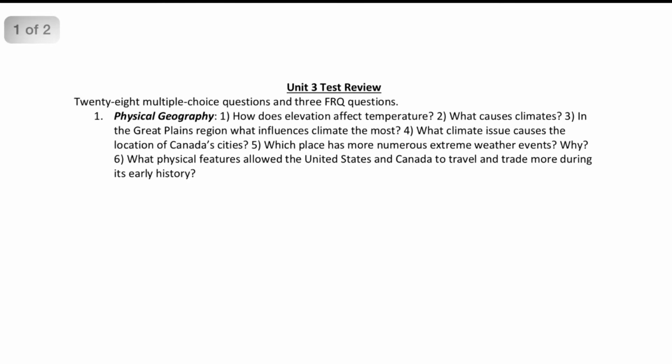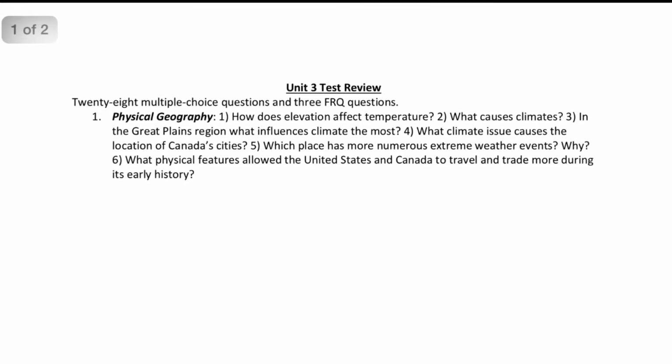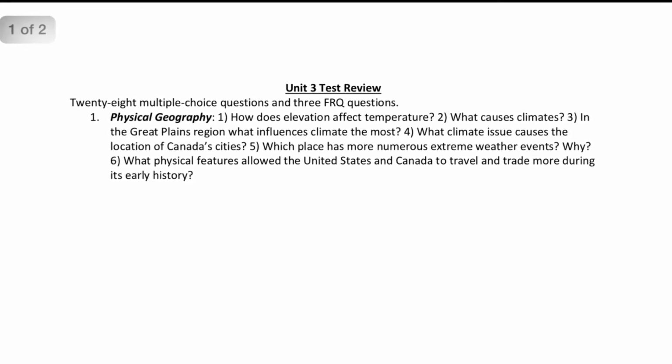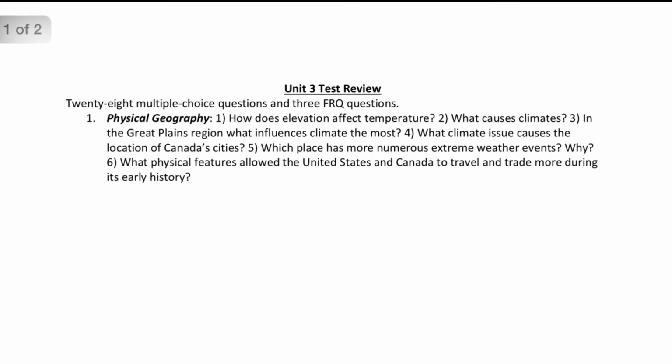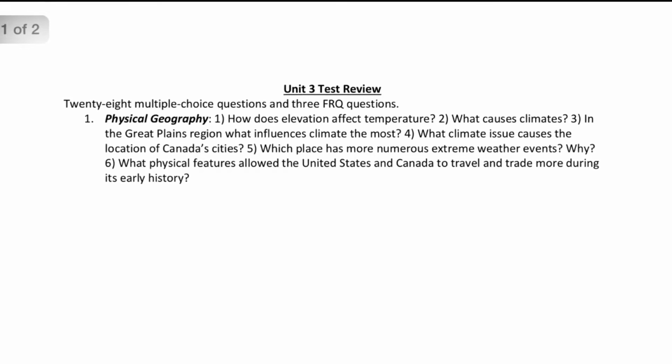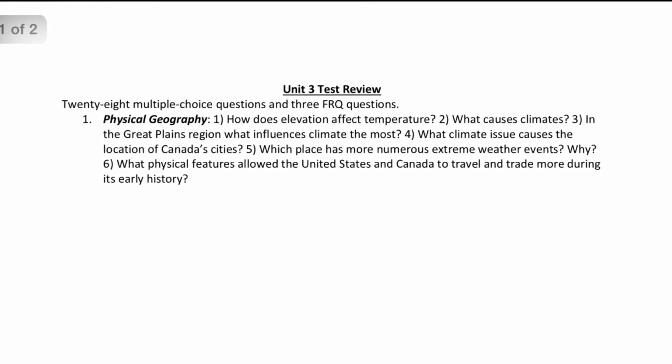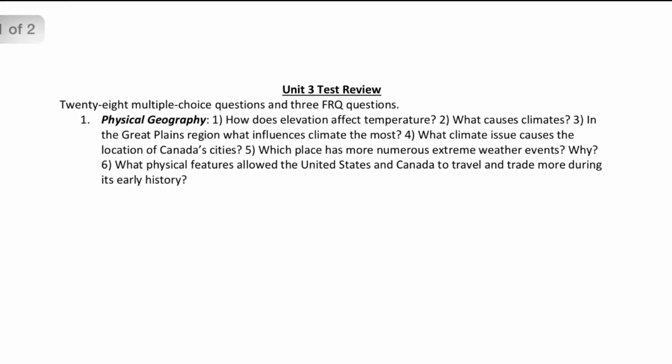Now thinking back to the highland type of climate system, remember, when you have elevation, then everything else goes out of play. Wind systems go out of play, location on the continent goes out of play, latitude goes out of play, because all we're looking at is elevation. And we know that it changes. What this question is dealing with is how does it change? And what we need to know is the higher the elevation, the cooler the temperatures. So the higher you are in elevation, the colder the temperature is going to be.